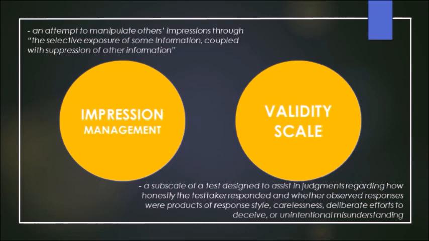And so this person went on to tell me that the tests that he took were so transparent, so obvious in what they wanted to measure. And so it became fairly easy for him to manipulate his answers to his favor. And here's where the validity scale comes in handy. Not all personality tests would include a validity scale, but there are those that developed this particular subscale of a test designed to assist in judgments regarding how honestly the test taker responded and whether observed responses were products of the response style, carelessness, deliberate efforts to deceive, or unintentional misunderstanding.